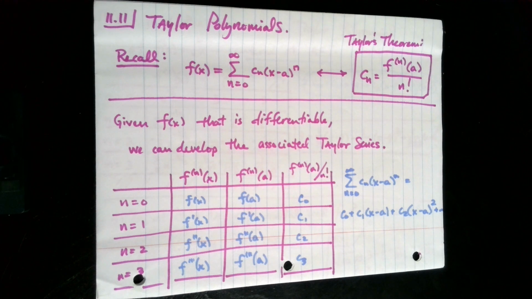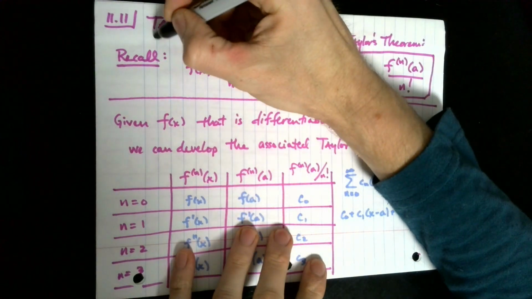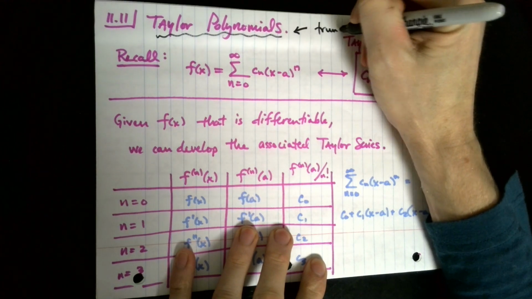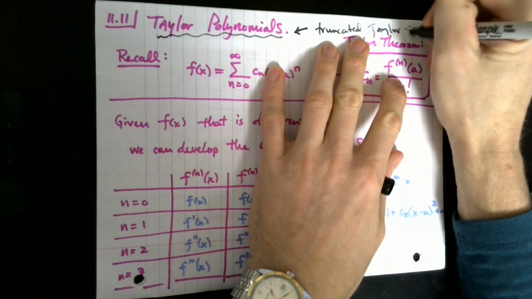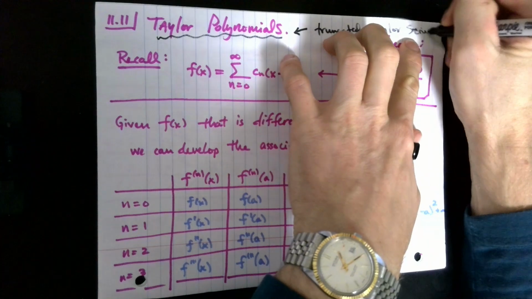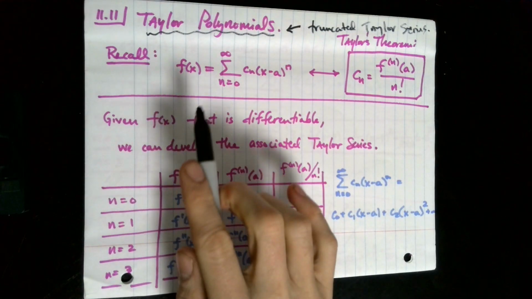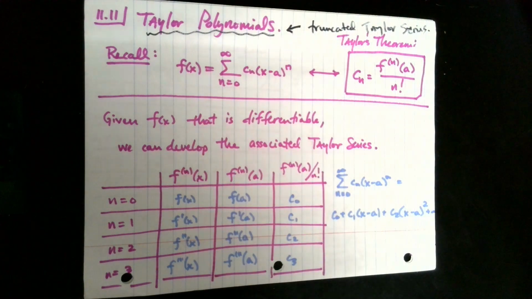Now, having said all of this, you might say, okay, great, I know this. I was watching the videos last week and saw what a Taylor series is. Isn't the topic of today Taylor polynomials? Yes, it is. So the question becomes, what is a Taylor polynomial? The simplest way to discuss this is that a Taylor polynomial is just a truncated Taylor series. A Taylor series goes on forever, but polynomials are not of infinite degree. Polynomials eventually stop. They eventually have a highest degree term.